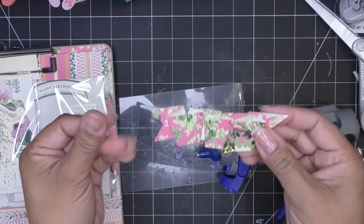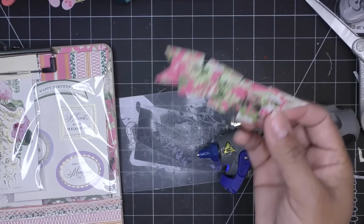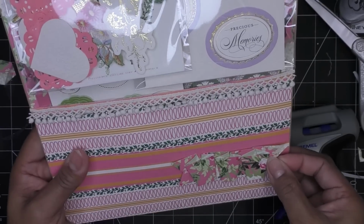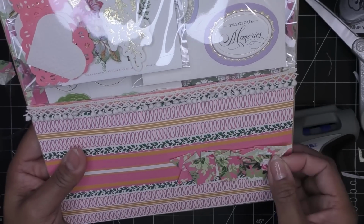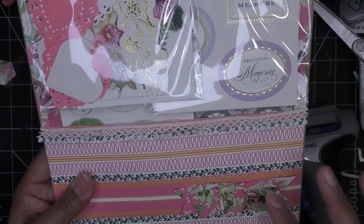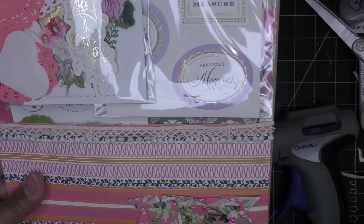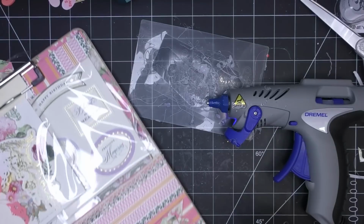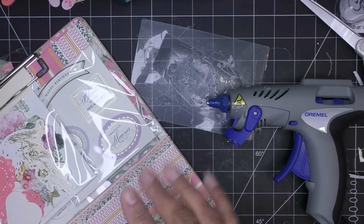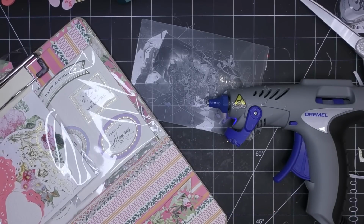You may or may not use this, I don't know, but that's just another way of getting your paper ruffle without a sewing machine. And this is what I'm saying, this looks really cute. I mean, I'm telling you, ruffles just are adorable, maybe with something else to finish that off. I would say, with Anna Griffin, we gotta do some flourishes. I don't know if I know where my flourish cut and emboss folders are. Let me look around. Maybe I'll just find some ephemera that's already flourished for me. I'll be right back. I'm gonna find some other things to decorate with, and we'll finish.